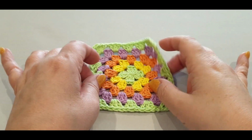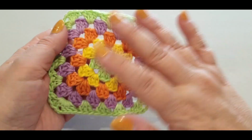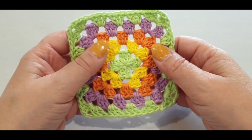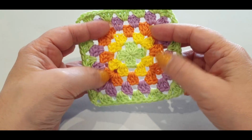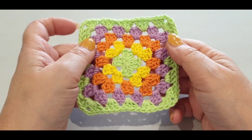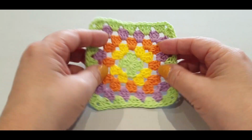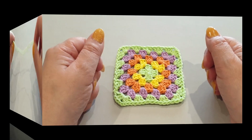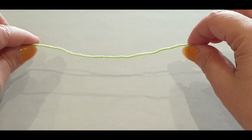All right. And you can go higher if you want. You can go 12-ply, 14-ply, 16, super chunky, whatever you want, so long as it's a cotton. I find cotton is the best thread or yarn to use for bags because it's very durable. Plus look at the colors. Oh my gosh, aren't they to die for? Anyway, I'm not going to hold you up anymore. I'm just going to let you head off on your own creating this gorgeous granny square. Good luck all.